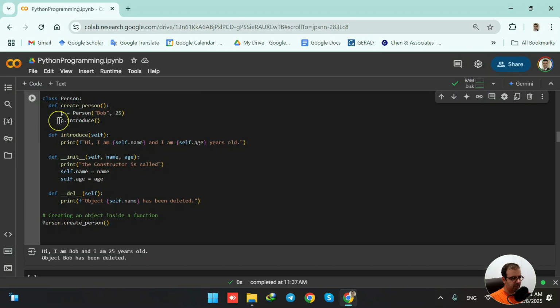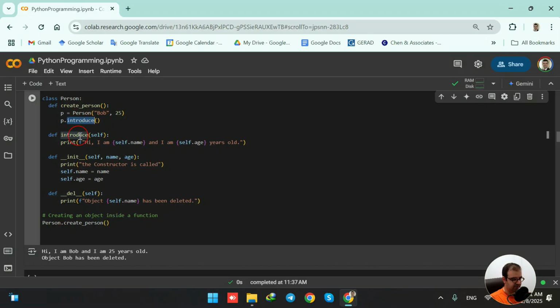Then we go up and continue the execution of this function create person, and we use the object to call the introduce function from the person class. So I type down the name of my object, dot, and then the name of the function, which is introduce.